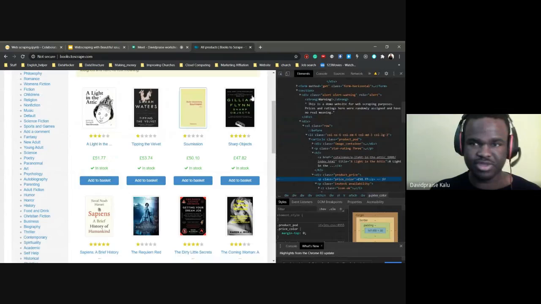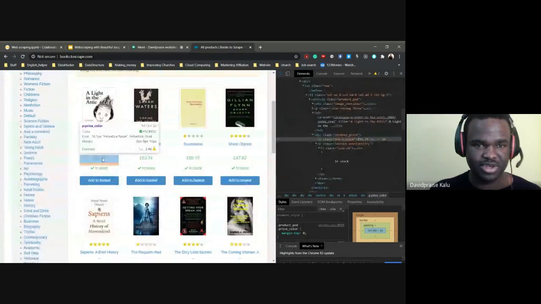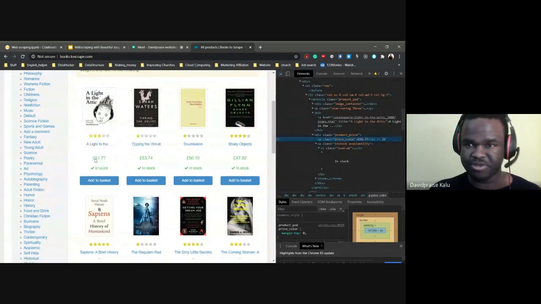So you click over there. Make sure you use this. You click over there first. Then locate the price. So right here, it's inside a div tag, and inside also a p tag over here with the class name price_color. And over there, that's our price.